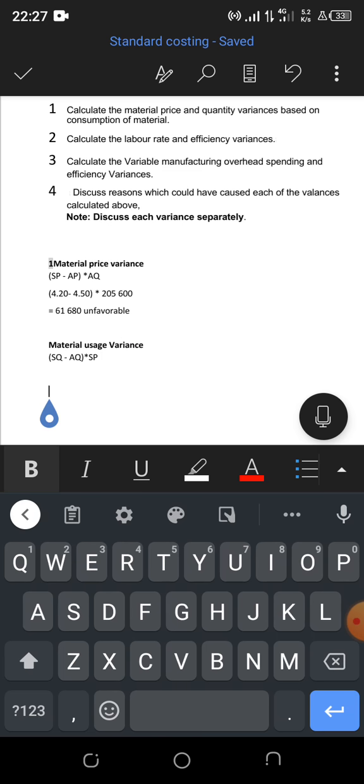Now let's go to the second one. Material usage variance. So we have to use the formula which says the standard quantity and actual quantity. The simple way to remember this formula, guys, is that when you calculate material price, in the bracket we have to see the prices. If you are calculating the quantity, we have to see the quantities in the brackets. Like on this one, we are looking for material usage. That's the quantity of material that we have to use, which means that inside the brackets, we must have the standard quantity and the actual quantities. Then we multiply by standard price.